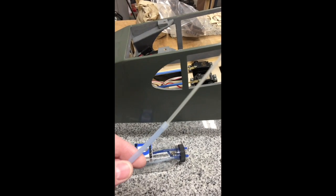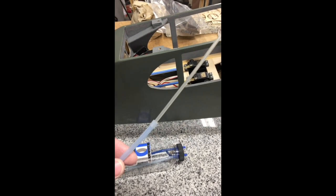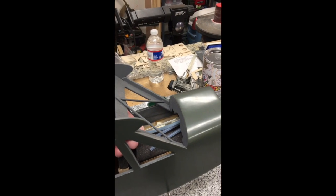You can use an old push rod, the inside of a push rod, and just stick it into the end of the tubing. And then because it's stiff, you can use it to fish it in through the fuselage, pull it through after it's hooked to the tank. Saves you a lot of trouble and a lot of fuel line. And you can use new push rods too, but this stuff is that crap that comes in a kit that you pretty much are going to throw away anyhow. So I'm going to go ahead and hook these lines up, and I'll show you putting the tank in.